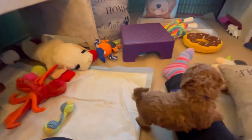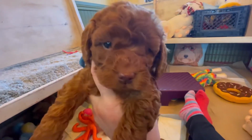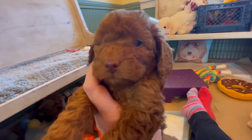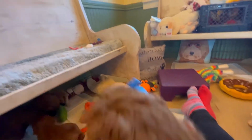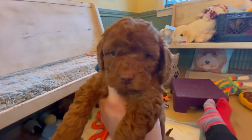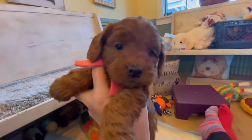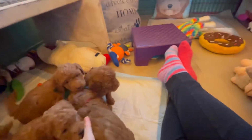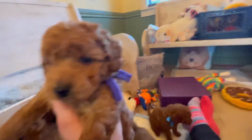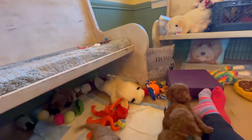Then we have our girls. So the next 2 girls are equal in size here. That is turquoise collar girl with the little chocolate nose. She and pink are about the same size, so they're going to be in that 16 to 20 pound range. I am estimating for these 2 closer to the 20. And then there's Pinky, who is a very, very dark red as well. Wavy, wavy coat. She has a black nose. And like I said, she and turquoise are going to be very, very similar in size. And then around 16 pounds is going to be our little purple collar girl. She is the smallest of everybody in this litter.